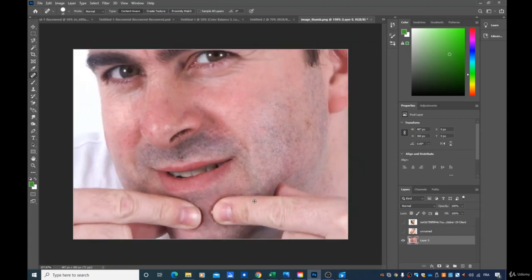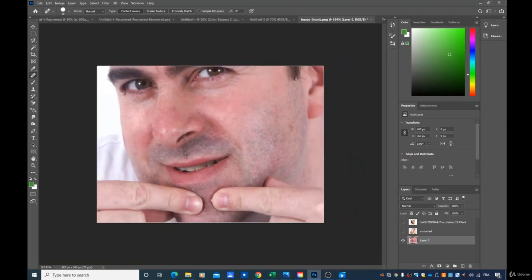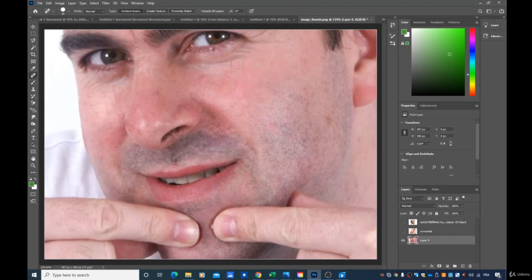So we got rid of all the acne that we have. Another thing that we can fix, for example, is all the lines under the eyes. We are able to fix it. So we'll use the second tool, this one right here. So as you can see, I'm able to fix all those little lines.